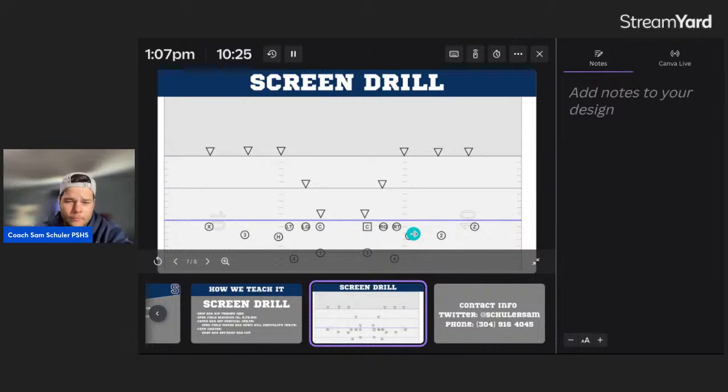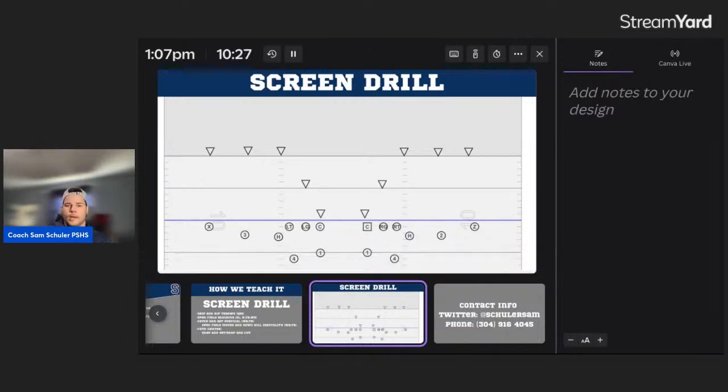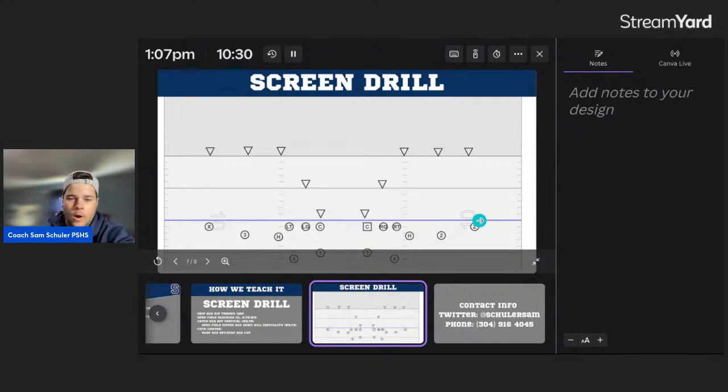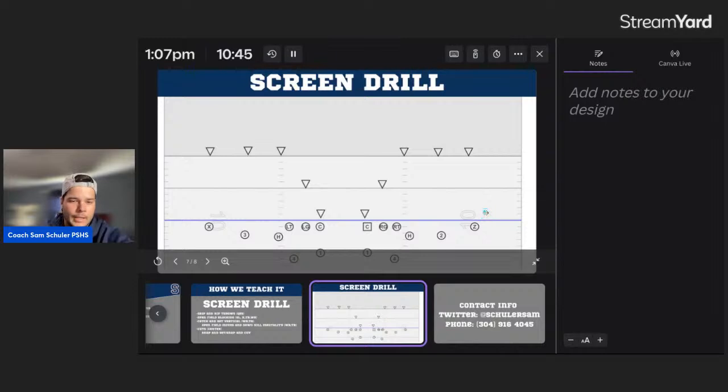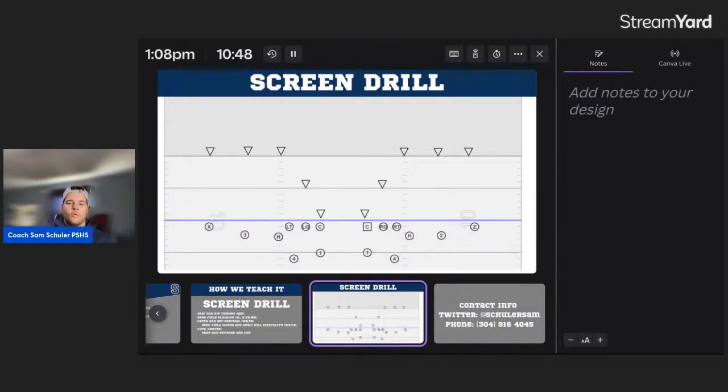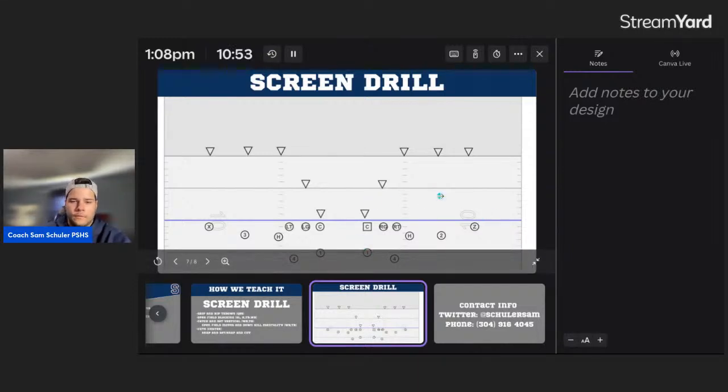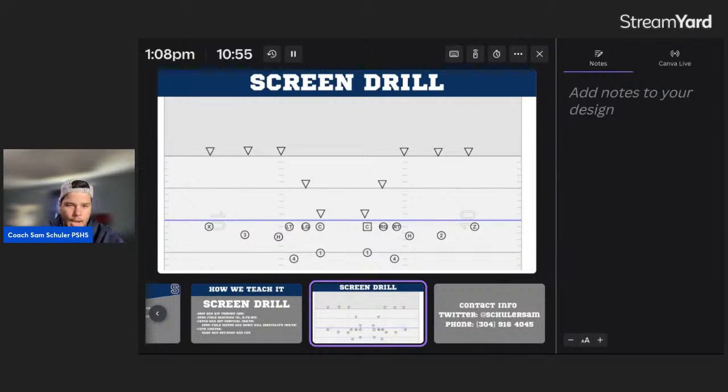And for all of our quick screens, all the blocking is the same. So if we call our smoke screens, 92s to the right, 93s to the left. So we'll have quarterback go, set, go. And then our tackle, guard, H, and 2 are all getting to 1 yard in front of the guy catching the ball. So we'll get probably 3 or 4 quick reps out of that. Kids are rotating, and the reason I love this drill is we're getting reps on both sides. Instead of going a full team, we're getting reps to the right and left while going quick.